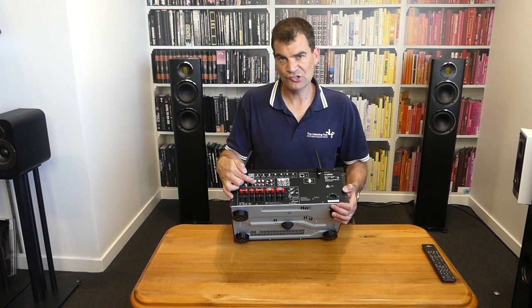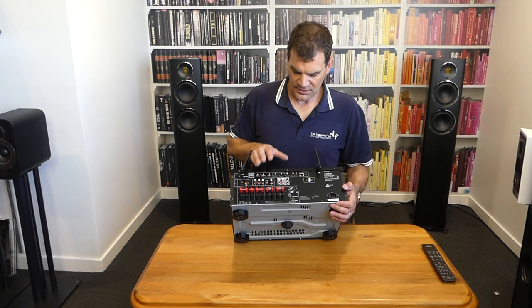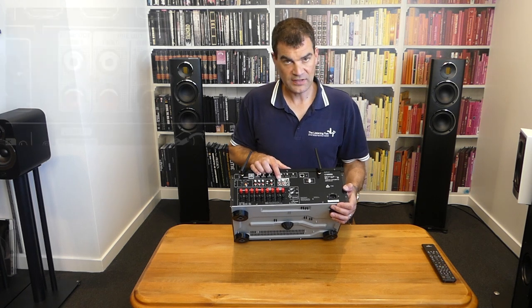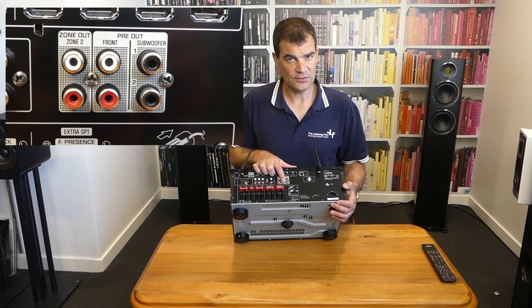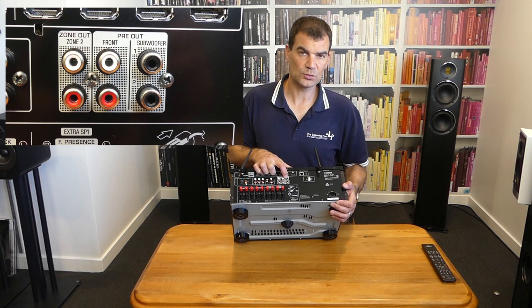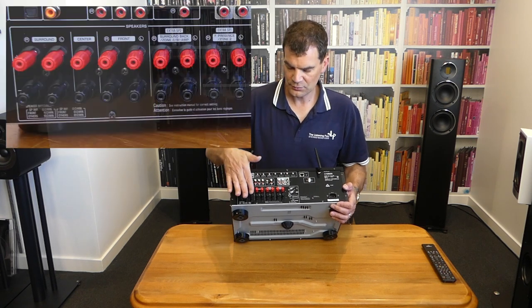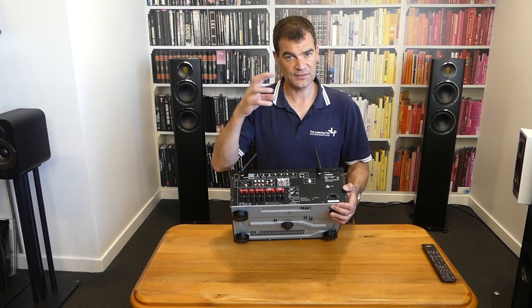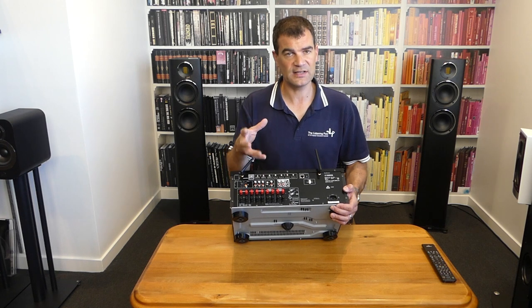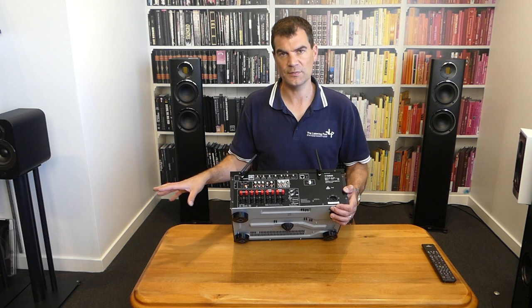There are three traditional analog inputs, left and right, and there is an excellent Phono preamp with a good ground. Additional to that, it has zone pre-out for zone 2, front main out to support the introduction of a power amplifier, and then it's dual subwoofer outputs. There's a series of binding posts, 1, 2, 3, 4, 5, 6, 7, 8, 9, giving you the flexibility of the 7-channel amplifier being able to be permanently connected with zone 2 and maybe 7 speakers inside your home theatre.